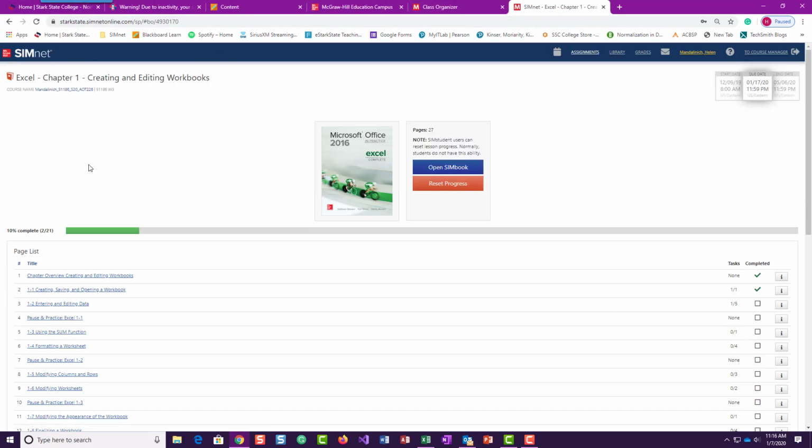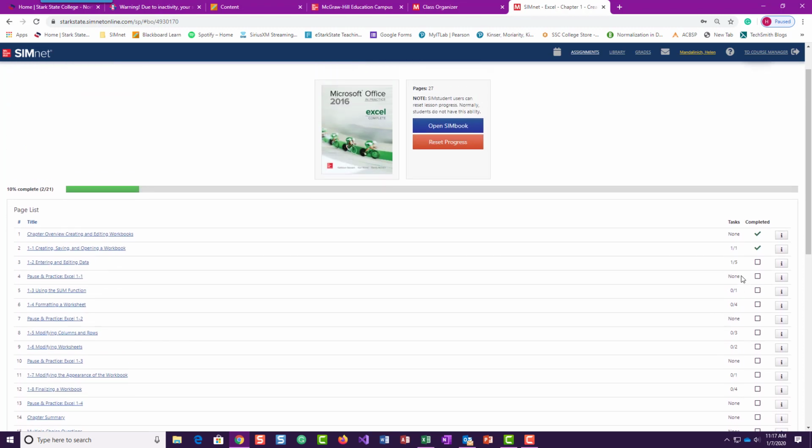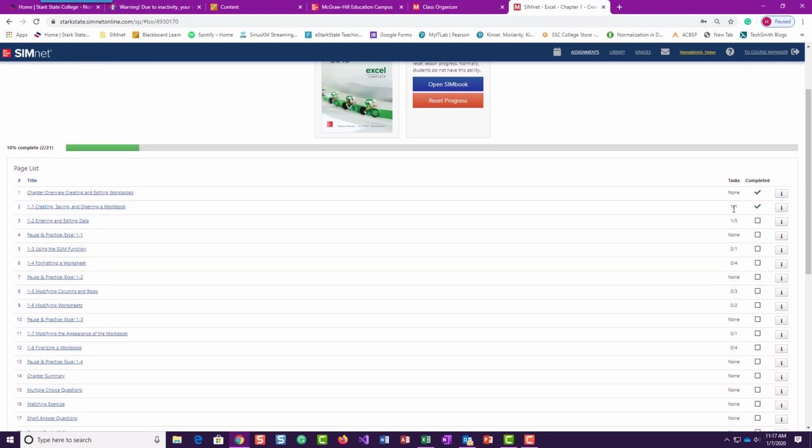And look, I'm back to this screen where we went into the open the sim book, and look, over here, I have a check mark here that I did the 1 out of the 1 let me try for this section. And then remember I went to the second section and I only did 1 of the 5. No check mark here. So what you want to always make sure is that you scroll through this screen, and anything that has a number, you want to make sure that the numerator and the denominator are the same, right? So if they aren't, you won't see a check mark.